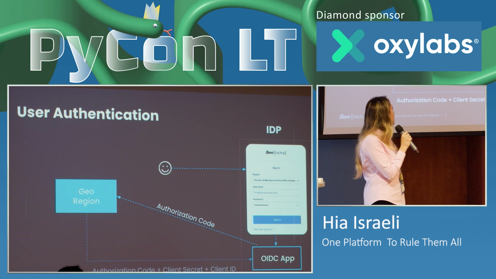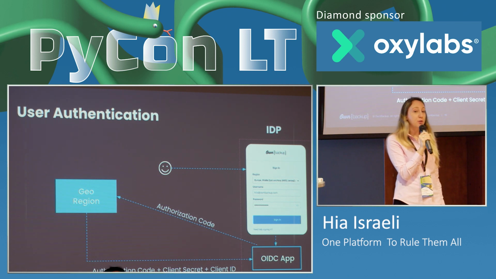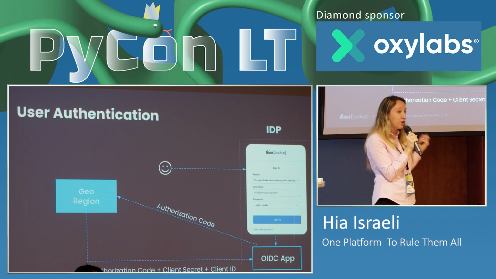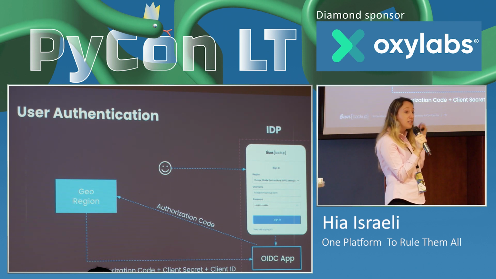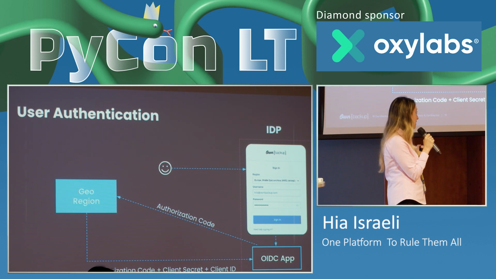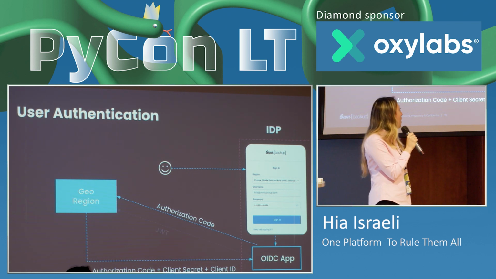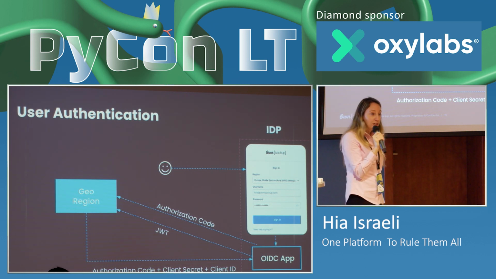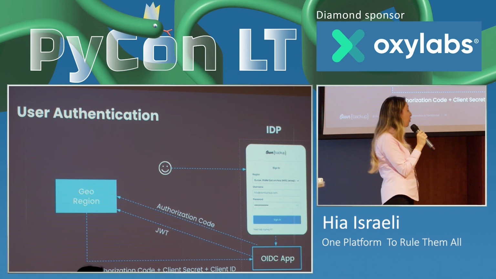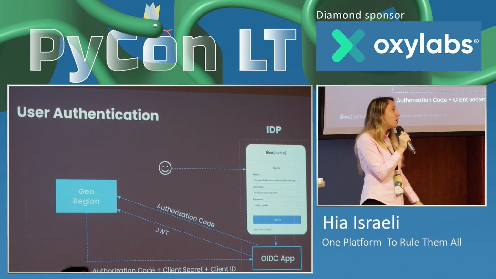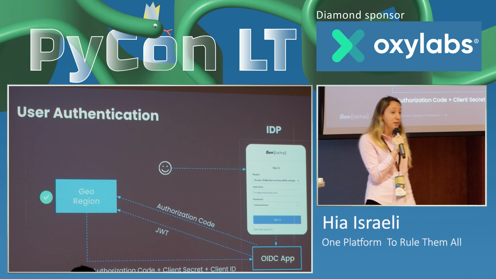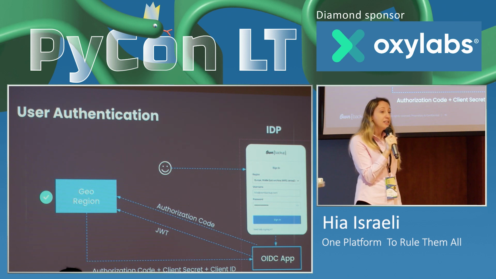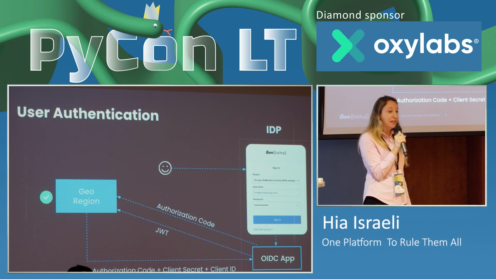region. The Go region forwards this authorization code together with the client secret and client ID to the app. It is secure to store the client secret in the server because it is a server flow, so we can store it securely in our systems. Next, the app sends the JWT to the service. JWT, JSON Web Token, is a token that holds the information about the user. The service can validate this information about the user, and when it is validated, we can start the session and the user is able to log into the system.